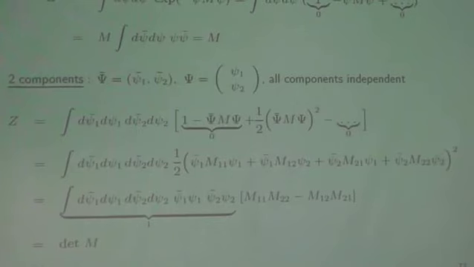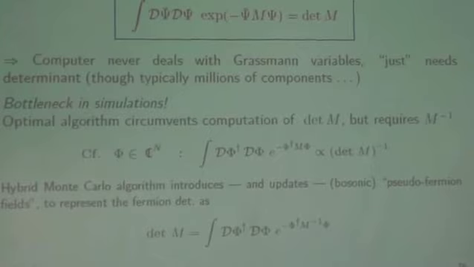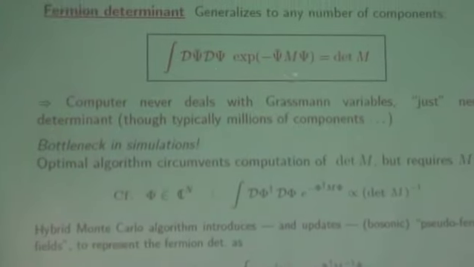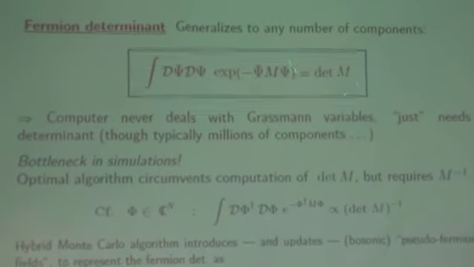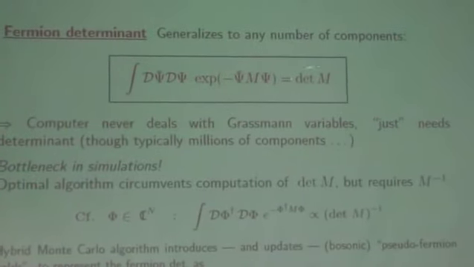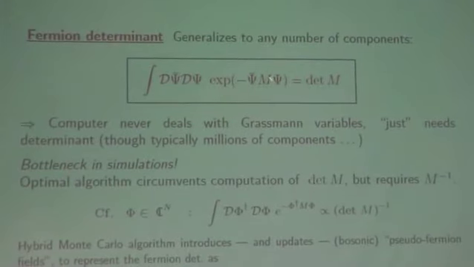Demonstrating this would again take a few more pages, which I will not do. It's actually one of the exercises, it takes a couple of pages. So this is the completely generic result. If we have such a linear exponential, we perform the functional integral, we then have the determinant of this m. And of course, if you have gauge fields involved, then the link variables will be included in this m, and this determinant also depends then on the gauge configuration.